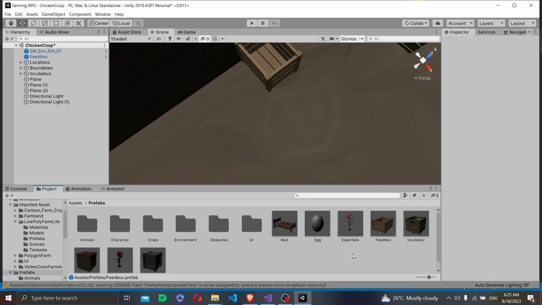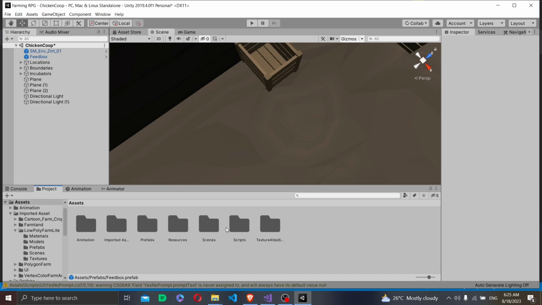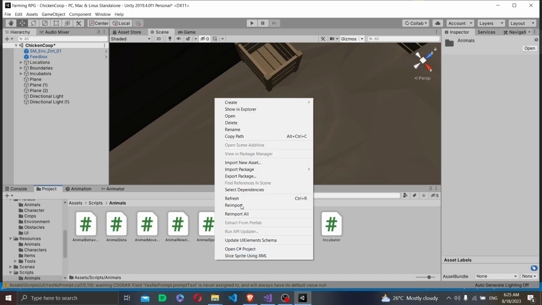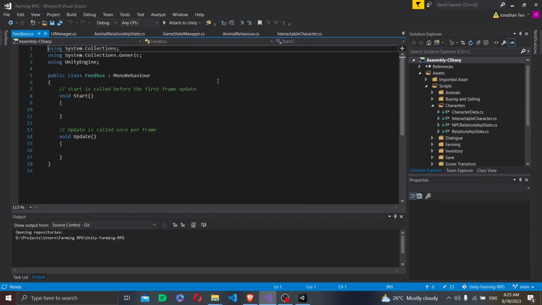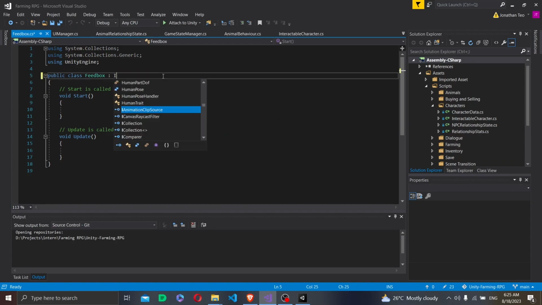And we'll create a new script that will handle this. Just like the incubator, we need a new script. Call this feed box. And we'll make it an interactable object.